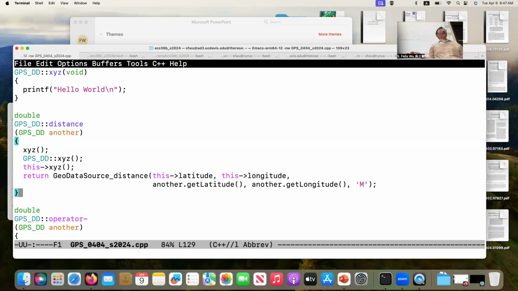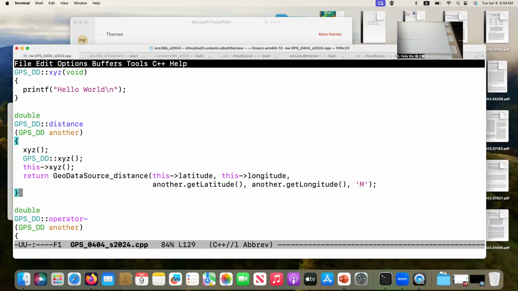You could have a function called XYZ that is a member function, and you could have an XYZ that is a non-member function, the same name. That's certainly possible. And without putting a this, it's very confusing for the programmer reading the program. But of course, the system will translate that into here because this is in the context of the same class.